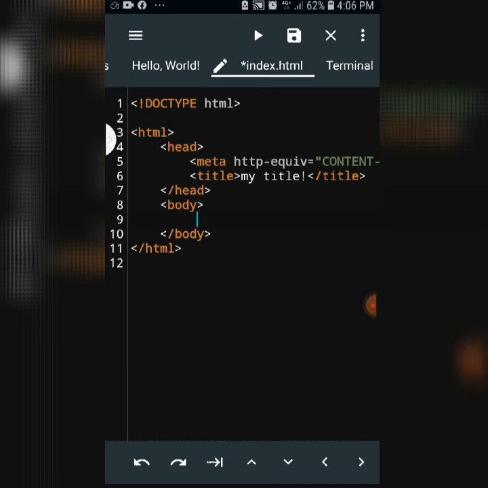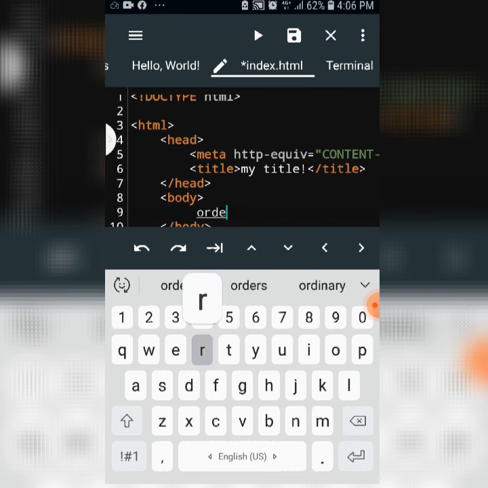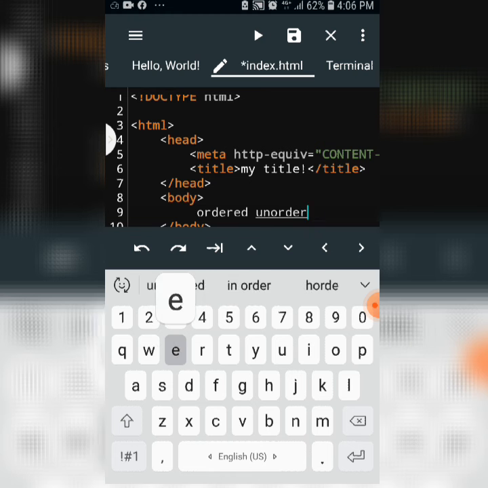Guys, welcome to the second section of my tutorial. In this tutorial, I'm going to teach you about lists in HTML. We have two types of lists in HTML: ordered lists and unordered lists. What does this mean?